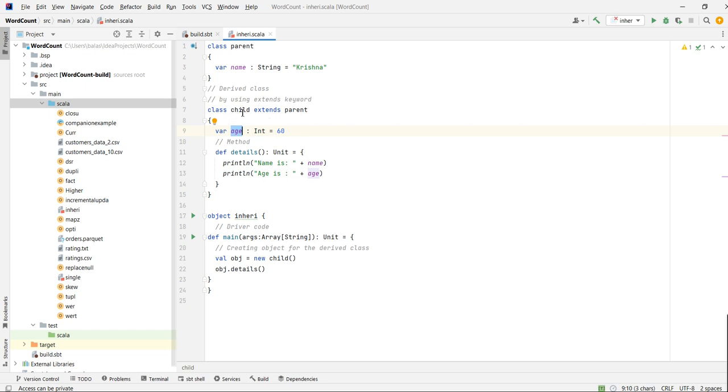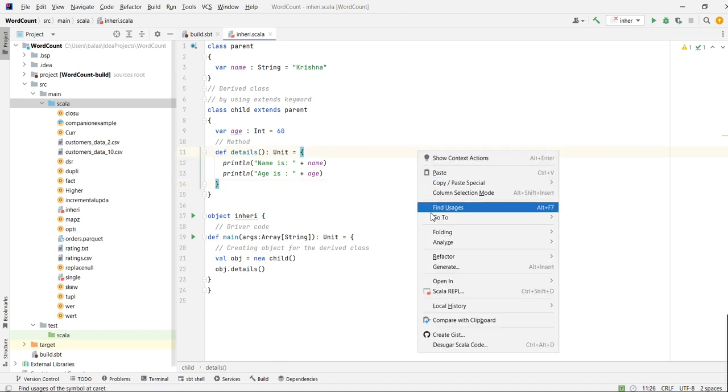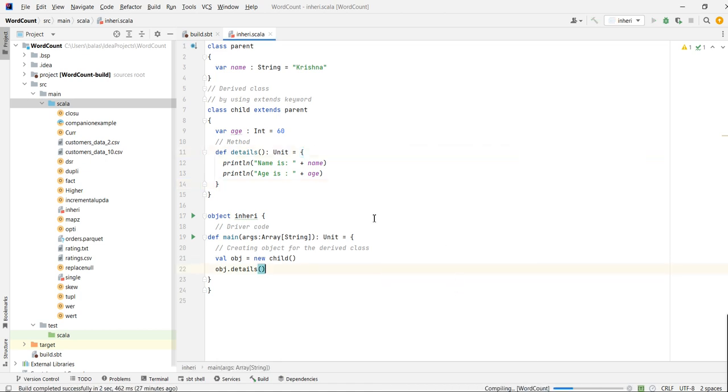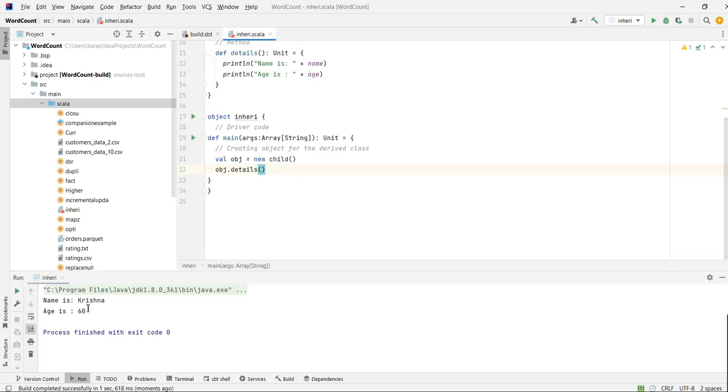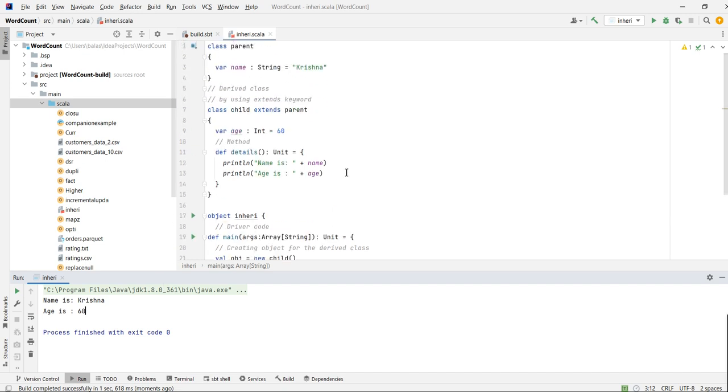So here is the derived class. This is the main class, and the parent class is extended based on the extends keyword. So we can inherit the parent's as well as the child's properties, and then under the main method we create an object for the derived class and inherit both properties. Now we will run and see whether we get the expected outcome. We got name as well as age, both achieved successfully. So we have achieved single inheritance.